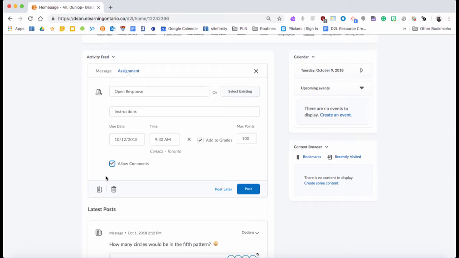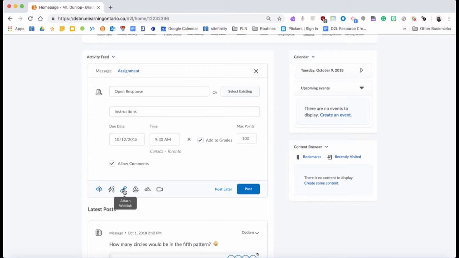And if we continue down even further, you're going to see that we have this attach button, and we can bring in all sorts of other media and attachments from anywhere else into this assignments post. So you can upload any file from your computer. So let's say you had a PDF or a Word document outlining the assignment, you could bring it right in. You can attach to other tools within D2L, like the discussion tool or content tool.